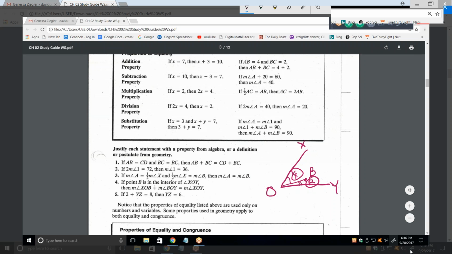And if my memory serves me right, this is the angle segment addition postulate. Just like a line segment. In other words, if I have a line and I want to break that up into A, B, C, then the line segment postulate says that AB plus BC equals AC. Well, this is the same thing only for angles, not lines. Okay.